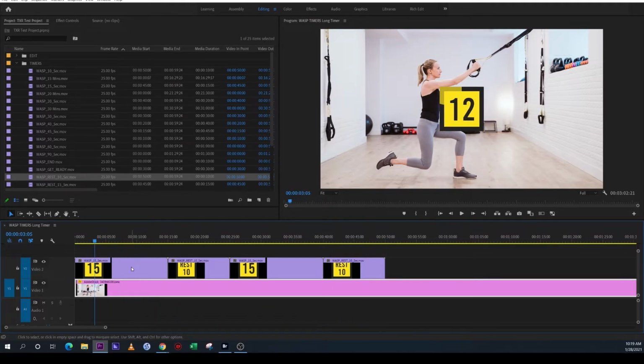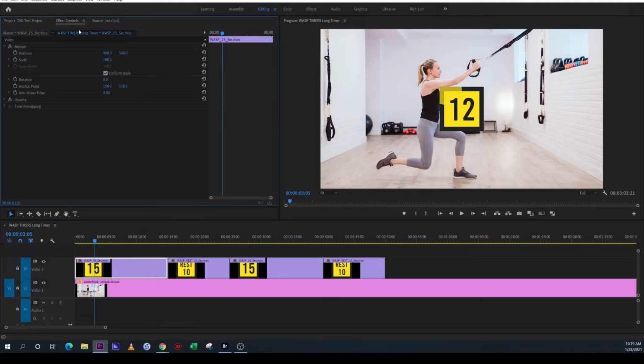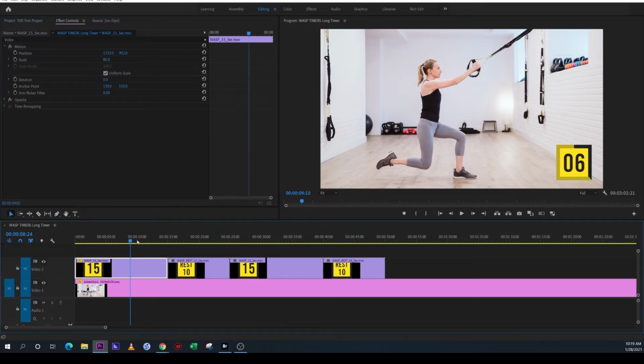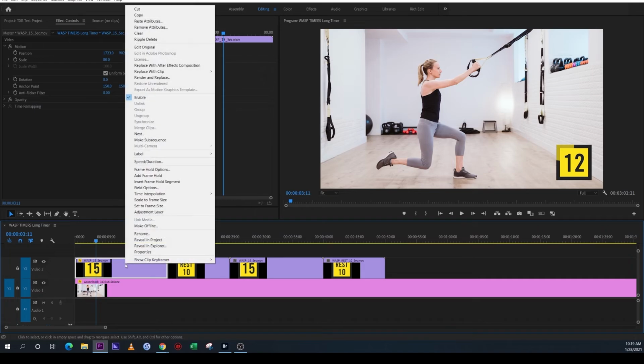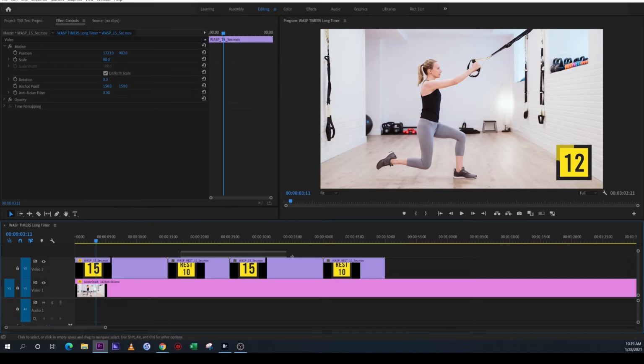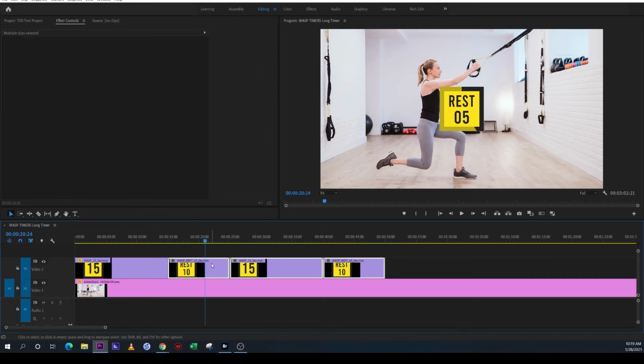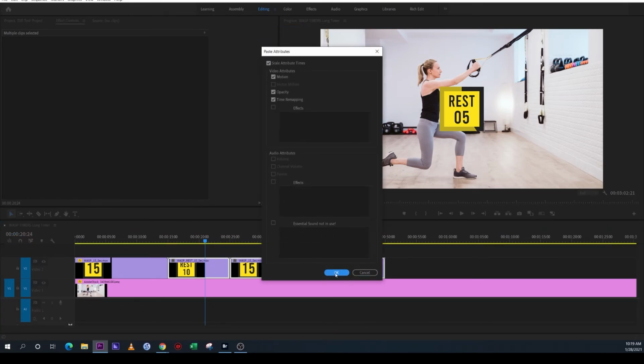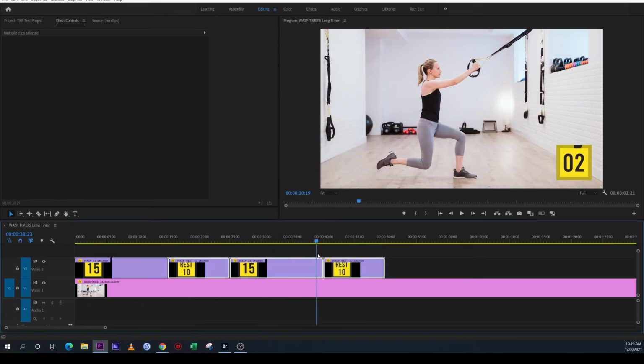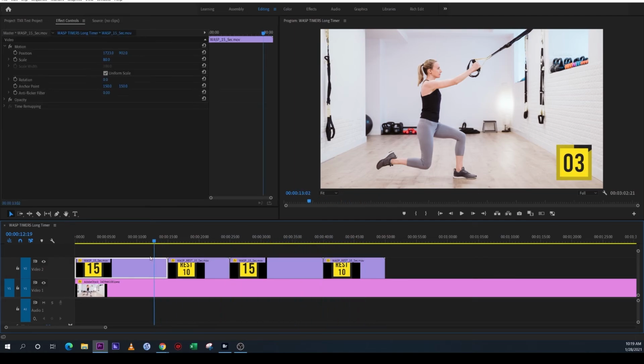Now let's rescale and reposition them. They've been designed so they're slightly oversized, which means that you can scale them down without loss in quality. So let's take it down to about 80%, and then let's position this one in the bottom right-hand corner. Now, if we scroll through the timeline, you see the other ones aren't positioned yet, but we can fix that quite easily. You can simply copy the properties of that one you've aligned already, and then simply paste the attributes and properties, and all of them appear in the same position on screen.